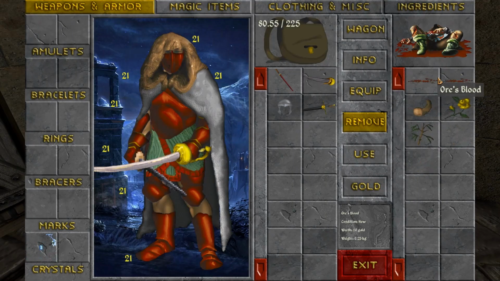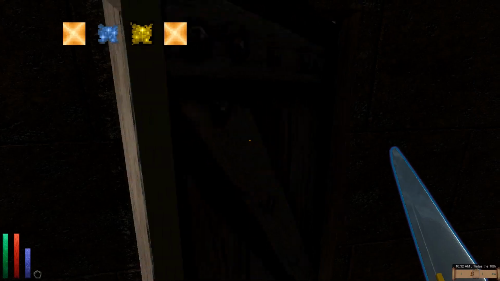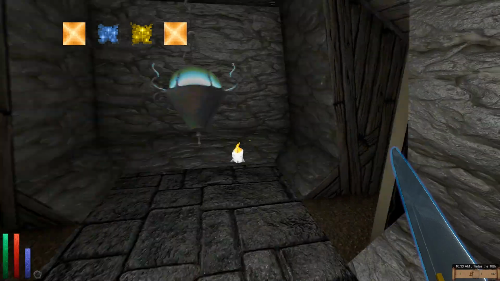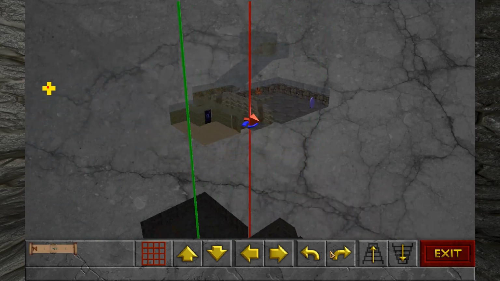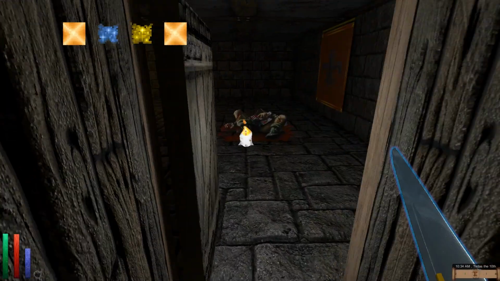There's so many vampires in this dungeon, we're never going to know which is the right one until we actually kill it. It's nicer when the unique NPC is immediately known because it's different from everything else in the dungeon. I'm just going to make sure there's no hidden doors that we missed. I'm not seeing any, so let's take the next teleporter.